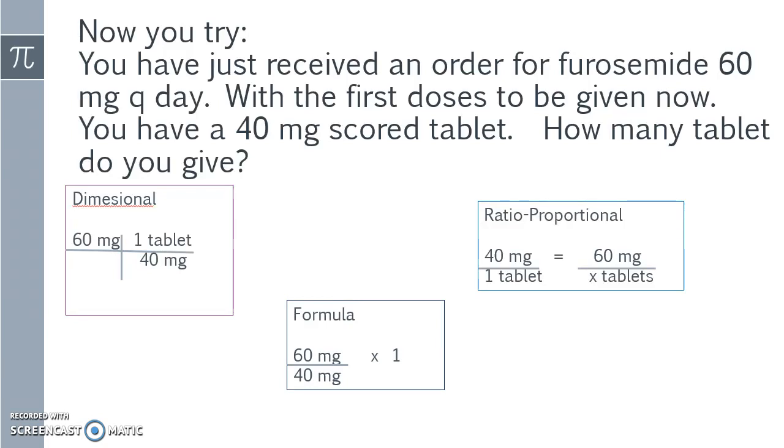I've got 3 problems for you to solve, and after each problem, I want you to pause the video and figure it out, and then I'll come back on and give you the answer. It's important that you stop and solve the problem on your own, and then we'll come back with the answer. Here we go.